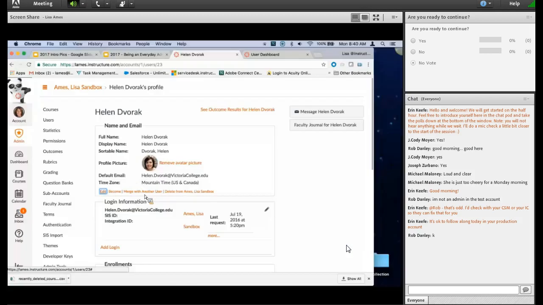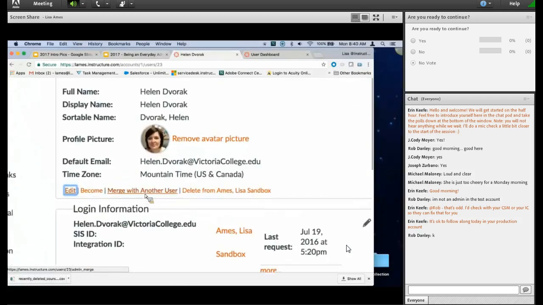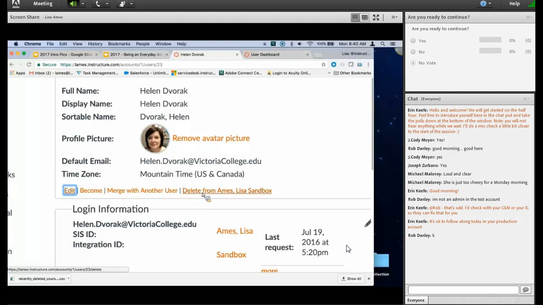So a couple of things to note here. When you have a user in your system and maybe they've graduated, maybe they've moved, they're no longer part of your account, you can do a couple of things. You can delete them completely from your account, but when you do, note that you are removing all of their information, which means any grade that they may have gotten in a course, any of their submissions for outcomes, everything about that user will be totally gone. So before you do that, keep in mind what you need to do as far as policy. As we go through some of these things, you're going to find you'll have to make some policy decisions here. So what's your policy?